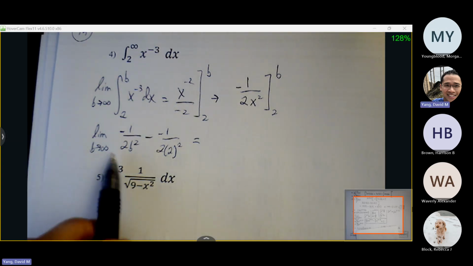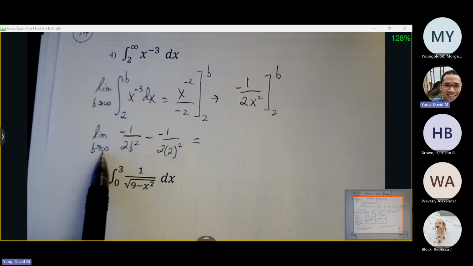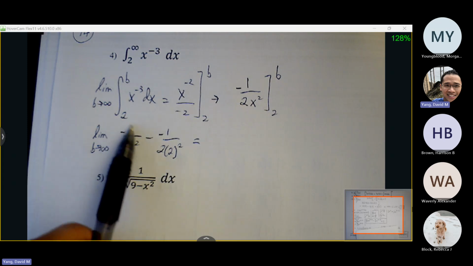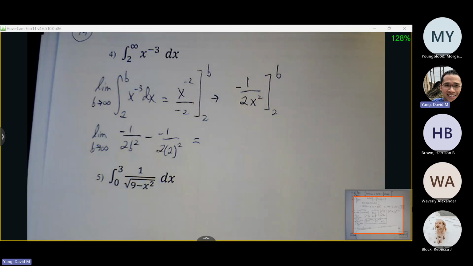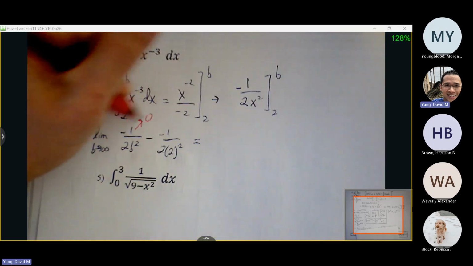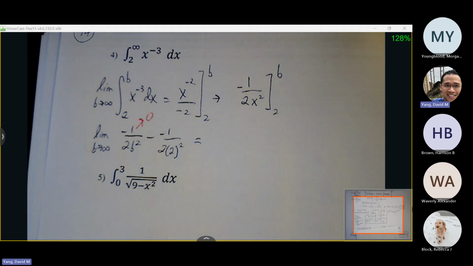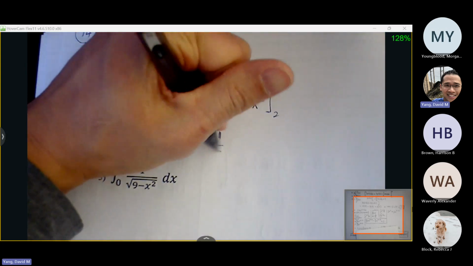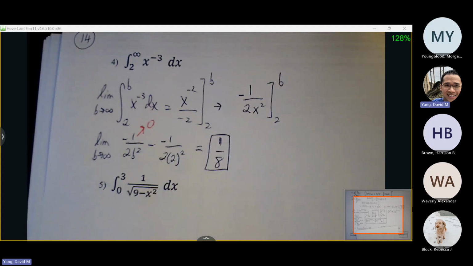So now we can kind of convince ourselves what's happening with each of the fractions with that moving B value. If we imagine B getting larger and larger, that's causing this denominator to get larger, but it's causing the overall fraction to go to 0. So that's a good sign. We know this is probably going to converge, and that's going to 0 out. That's a real number, and then we're just left with that 1/8. There's no infinity that's causing this to grow without bound. So we have a distinct solution to give for number 4.